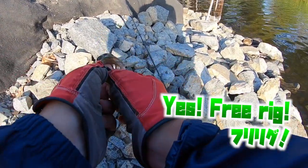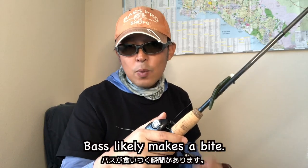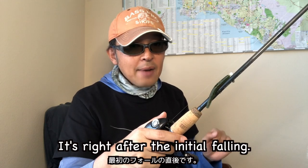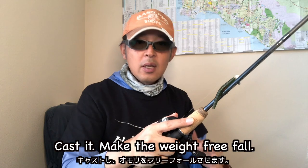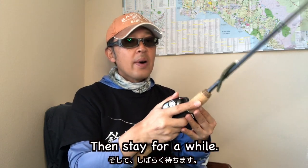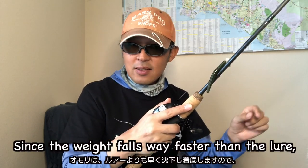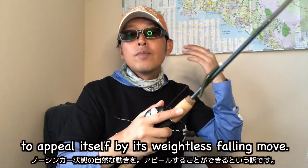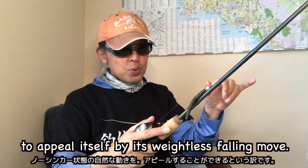Yes. The free rig also has another moment that likely makes a bite. It's right after the initial falling. Cast it. Make the weight free fall. Then stay for a while. Since the weight falls way faster, the lure has enough time to appeal itself by its weightless falling move.